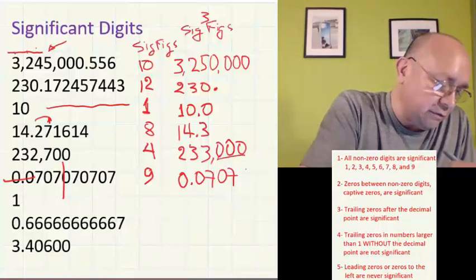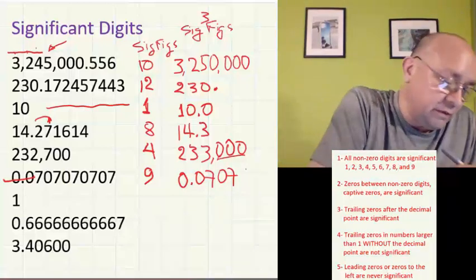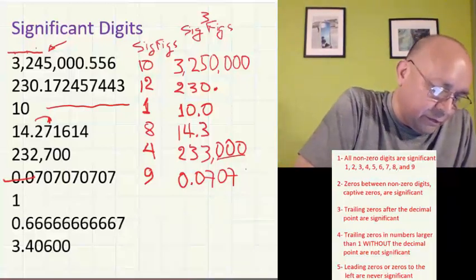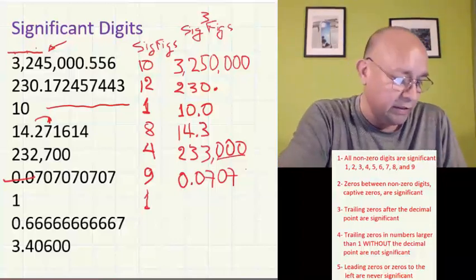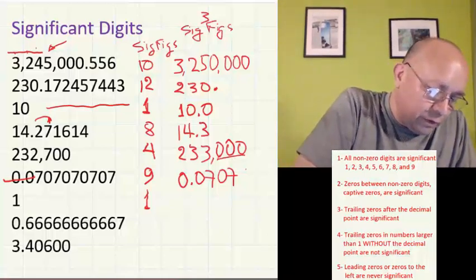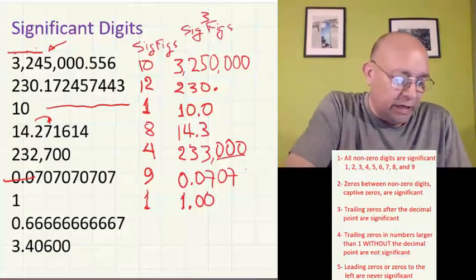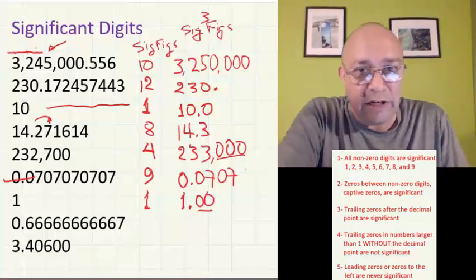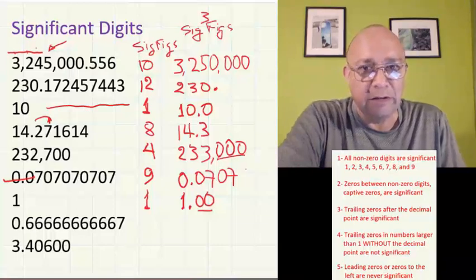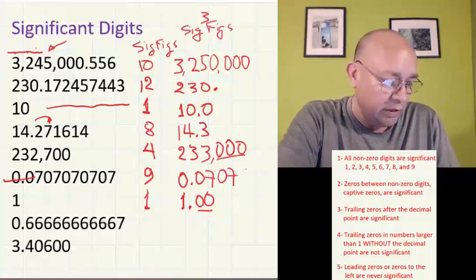Next one, very interesting. This one, how many significant digits? Well, 1. There is nothing else to do there. The digits other than 0 are always significant, and we have only 1 digit, so that's 1 digit. Now, how can I write this with 3 significant digits? Well, I have to put the decimal point and 2 zeros, so the value of the 1 remains 1, but I add the decimal point with 2 zeros to the right of the decimal point, trailing zeros, in order to provide 2 more significant digits to that 1.